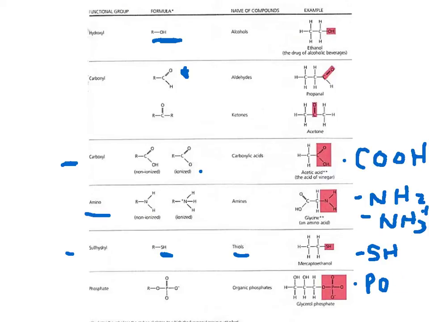More accurately, we would have PO4, or in some forms it's a PO3 group. So these are the major functional groups: the hydroxyls or alcohols, the carbonyls. Some people call this a carbonyl, and it's just a carbon with a double bonded oxygen. The carboxyls, which is a COOH group, the amino groups that have the nitrogen, the sulfhydryl that have the sulfur, and the phosphates that have the phosphorus in them. Just try to familiarize yourself with these, and you'll see these a lot in the future.